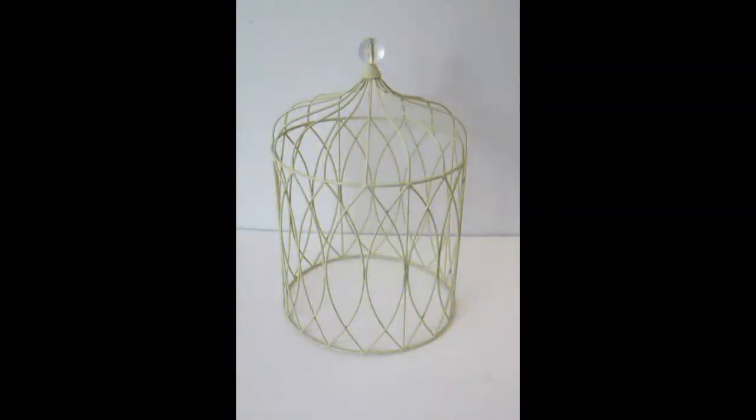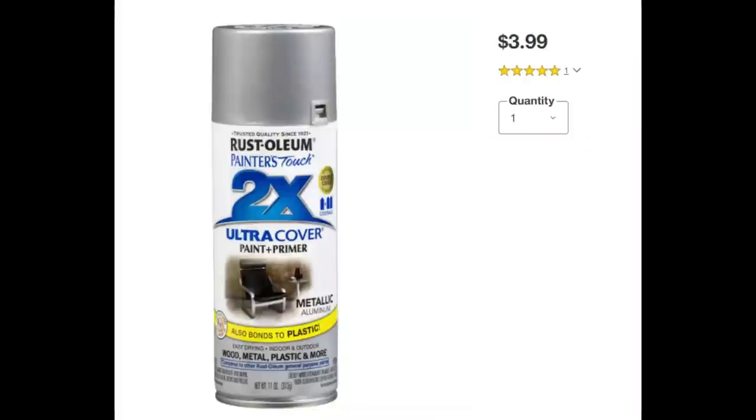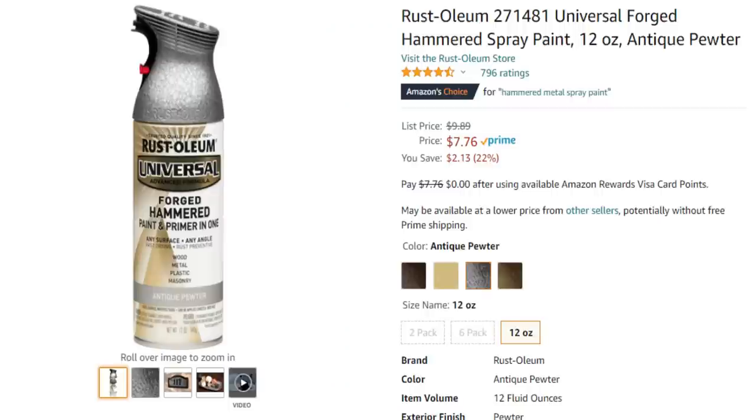So this is a bird cage that I bought from Michael's for a wedding decor piece. It actually sits on top of a tiered tray, really big and high. And here are some Dollar Tree stovetop covers. I sprayed the cage with this spray paint, and then I sprayed the stovetop covers with the hammered.